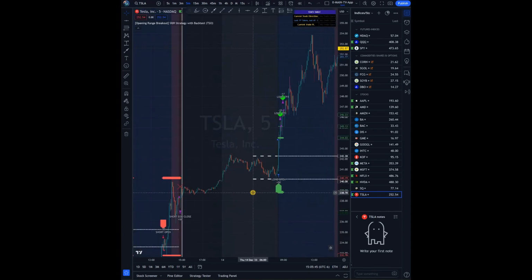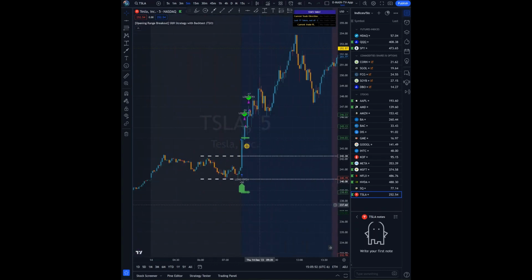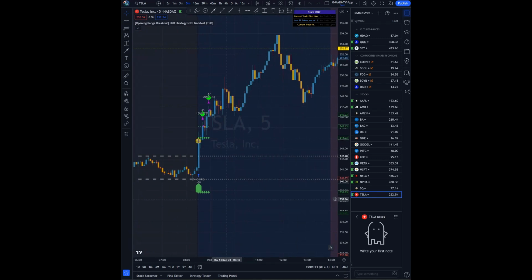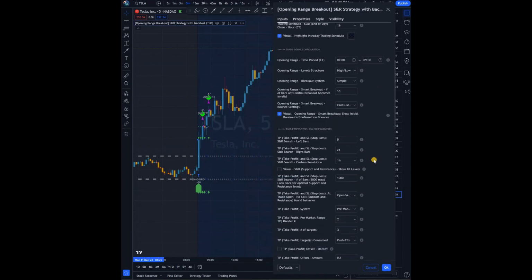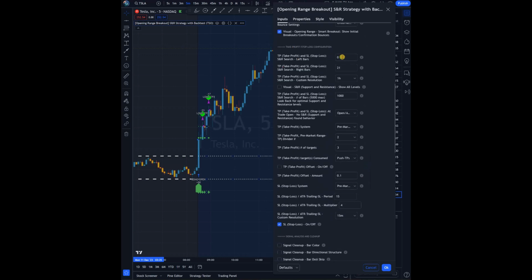You can see it already moved it up. It's going to move up to whatever is the most optimal level, closer to the actual current price, therefore reducing the risk. And there is also trailing and two more specific settings I'll go over later. For now, let's just continue where we left off.